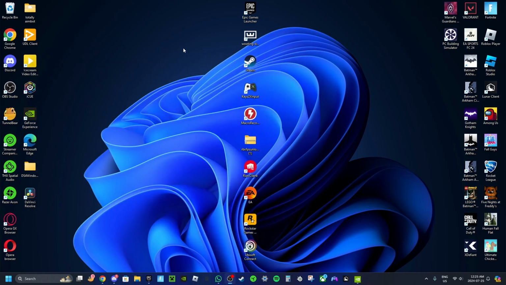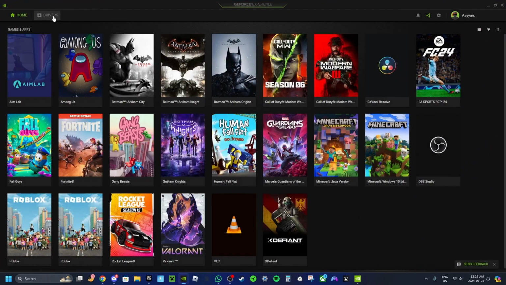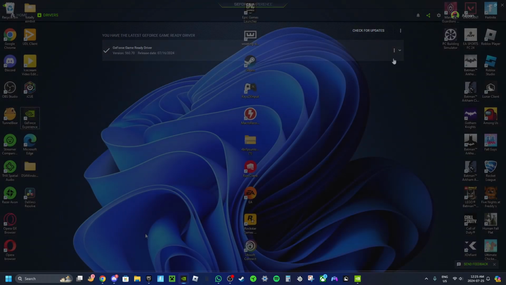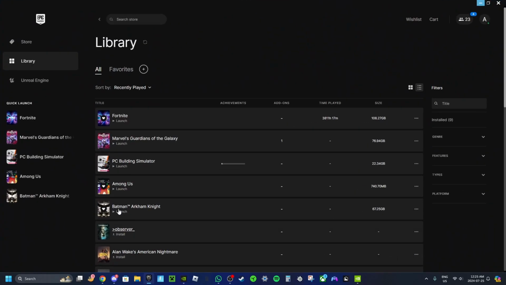Alright, then after that, you're gonna have to download GeForce Experience if you don't already have it. Open GeForce Experience up. Alright, then you're gonna wanna go to drivers. And if you do not have the latest drivers downloaded, I recommend downloading it. This will give the most FPS. Press check for updates, and I already have the latest one updated, but it will show a download option if you don't have it updated. Now we're gonna go open up FN.